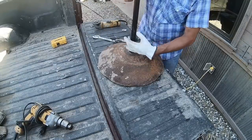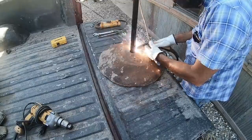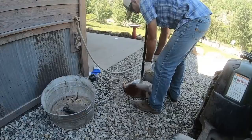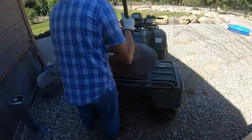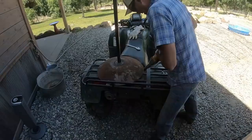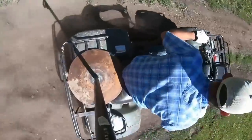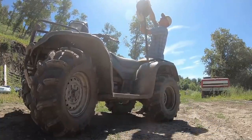Our land is part of an old ranch. As a matter of fact, if you look around in the right places, there's remnants of an old homestead, even an old foundation. Every once in a while, we find arrowheads around, but it's obvious that people have been coming to this area for a long time. One of the men that ran cows up here in this area was killed on a horse while trying to move these cows. There's a lot of history in this area with ranching.